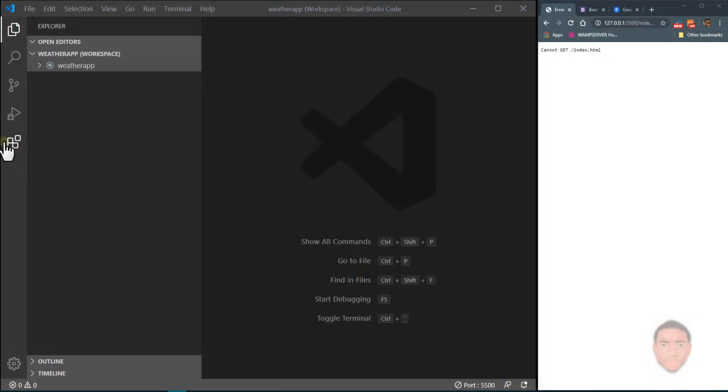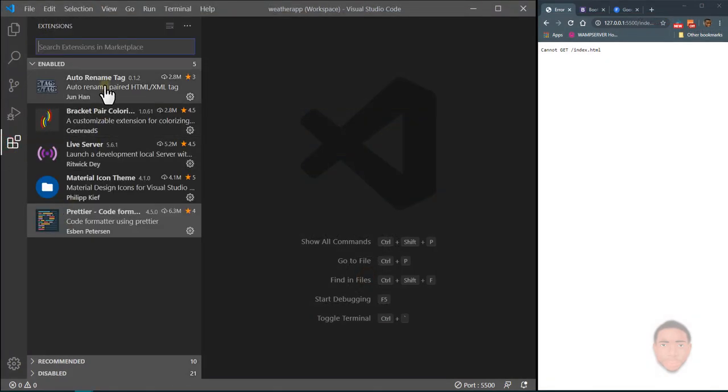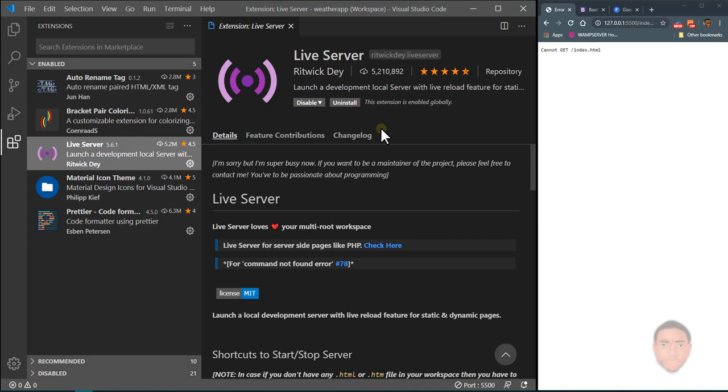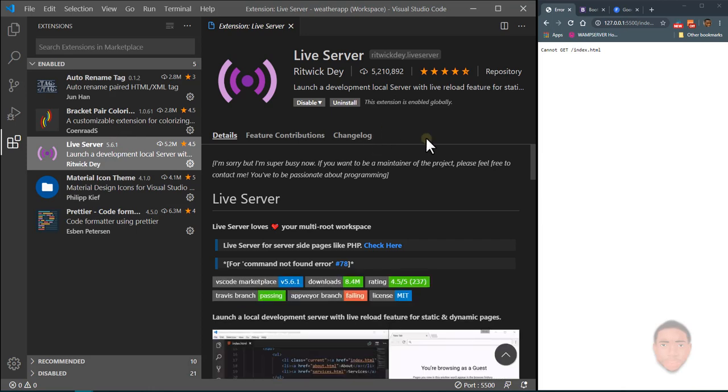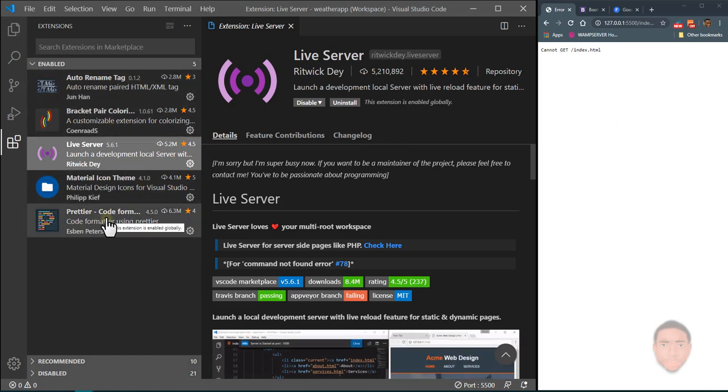Just want to show you the extensions I'll be using. Now here are the extensions. One of the ones I want you to make sure you have, even if you don't have any of them, is Live Server. Live Server helps to refresh your browser. So immediately you save, it refreshes your browser so you don't have to keep going back and forth. Okay, and here are the other ones I also use. Prettier, it's one of the ones I also recommend you get.